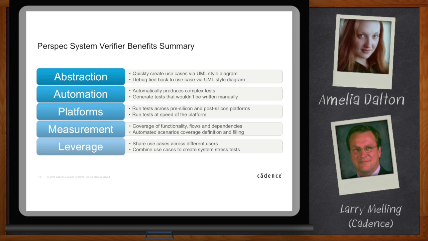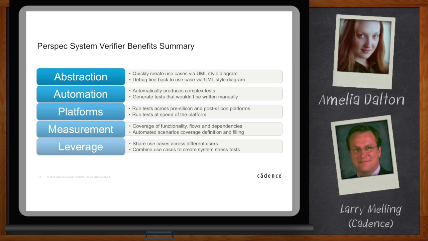And as you'll see as you get into the use of the tool, it takes coverage to a new level because it's not only functional coverage, we're talking about temporal coverage. We have to look at performance, power. All these things are requirements and use cases that we have to meet.